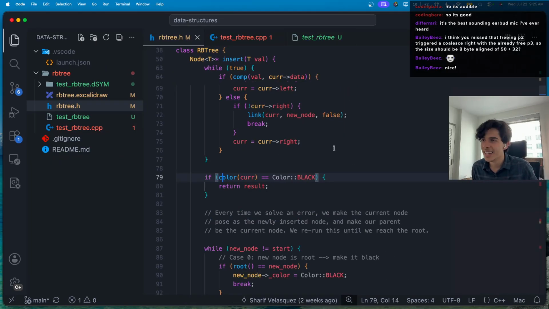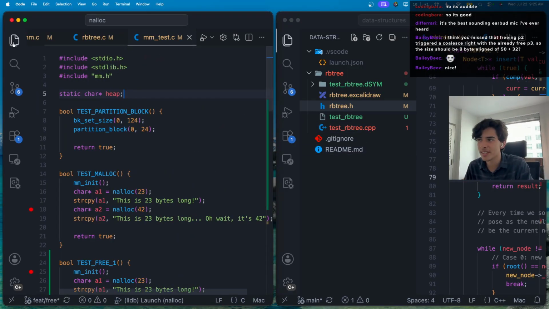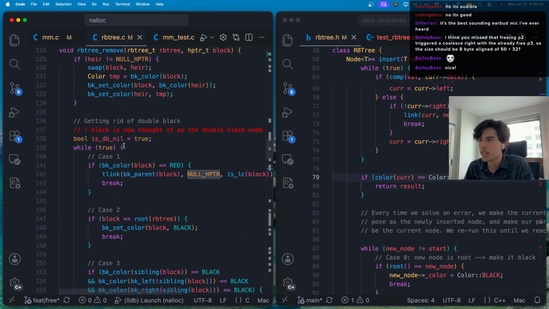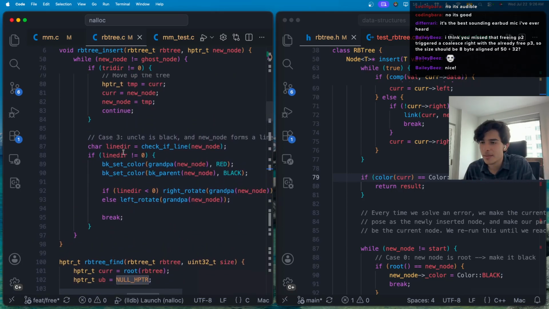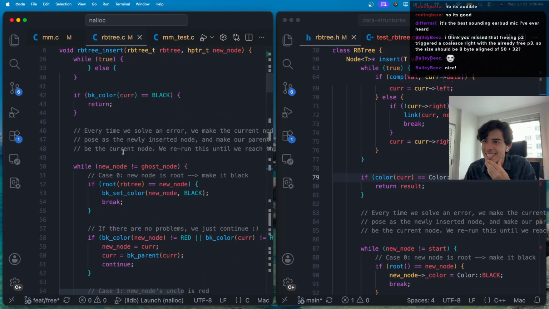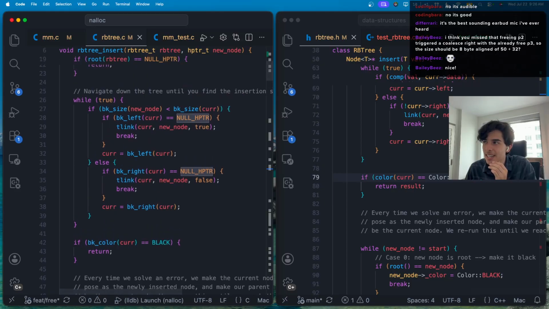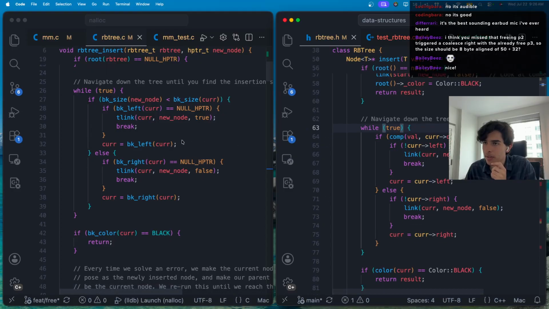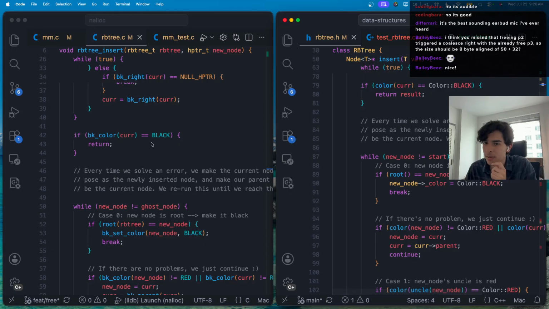Allegedly, and that's what bugs me, because what happens if we made a mistake during the translation and we just didn't notice? I don't think we made a mistake, but once again, that's what everyone says, right? So I'm not sure if we should test this. I think we should, and you can take a look at the code, how it looks exactly the same. While true, if, and then compare them both. And here, if the color of the current is black, then return.